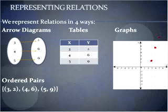Four ways to represent relations: arrow diagrams, which you can see here. These are arrow diagrams or mapping diagrams. This is a table, a graph, and ordered pairs. So what I did is I took these three ordered pairs, or this set, and I showed it in a mapping diagram, a table, and in a graph. Now the graph does go off 9. My graph doesn't go up to 9, so I had to put it up here. But you can see the different ways that we can represent a relation. And in mapping diagrams, you can have more than one arrow going to a number. It depends on your set of ordered pairs.